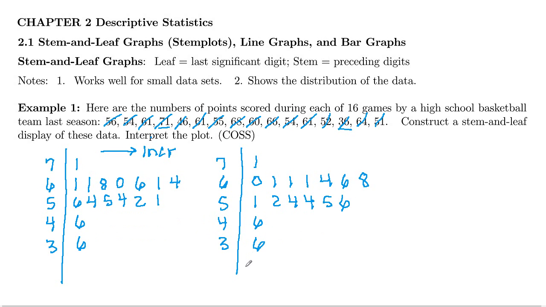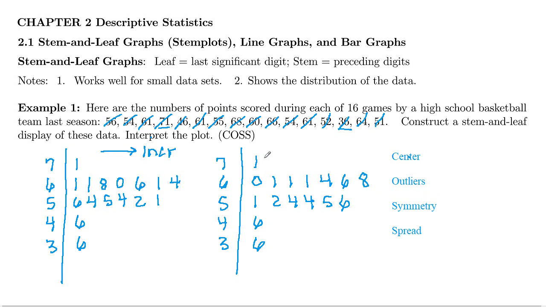So there's our data. And we can go in increasing order up from the bottom, left to right. We know what everything is in increasing order. That makes it very easy to find the median, among other things. So let's go ahead and interpret our plot. So the C here stands for center, the O for outliers, the S for symmetry, and the second S for spread. So this is our acronym, COSS. So you want to tell me what's the sauce.